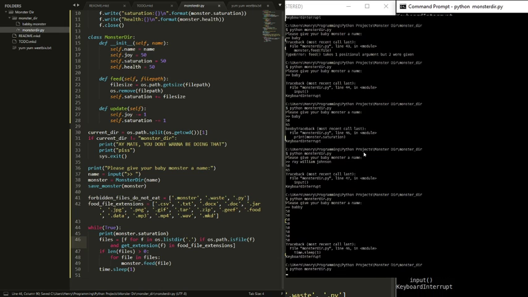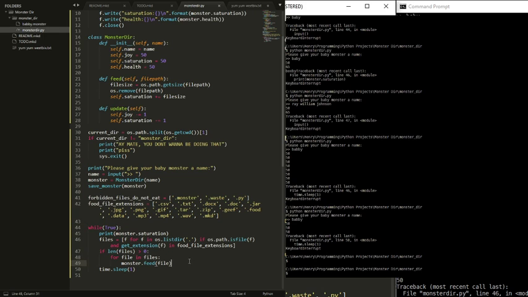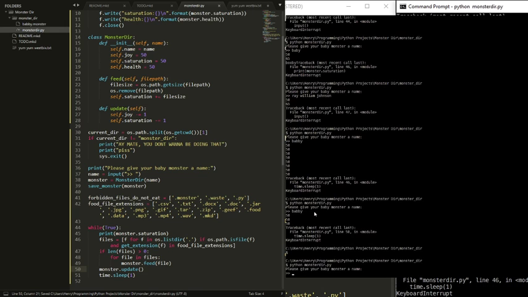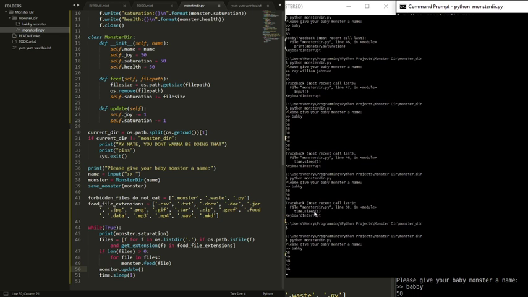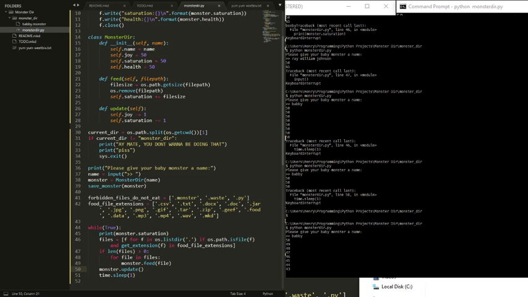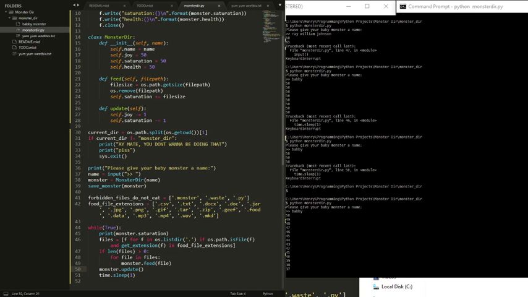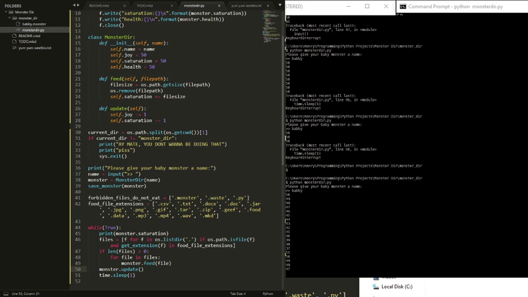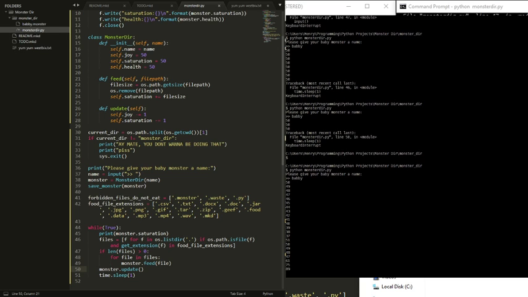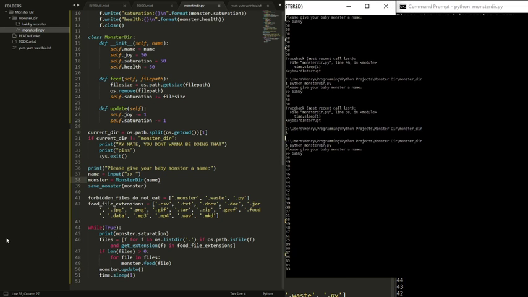So Babby. Oh, I'm stupid. So we need to do monster update. Babby. Oh no, look. Babby's starving. Hang on. So I can actively, if I pop in some Yum Yum Weet-Bix into Monster. Oh my god. Okay, I've got the basic functionality working. Look at that. If I just keep feeding it Weet-Bix, it's all full now. Too many Weet-Bix. Outstanding. Wow, I'm so glad that actually fucking works.